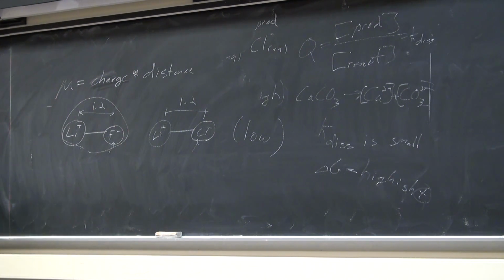Which one has the stronger van der Waals forces? The one with fluorine, because it's got a greater dipole moment, right? LiCl is more polarizable, so it's a toss-up in some ways. So I probably won't ask you something that's a toss-up like that. But this one definitely has a higher dipole moment, for sure.